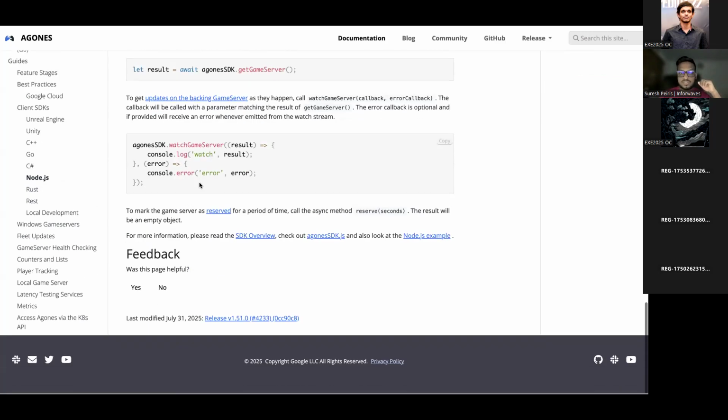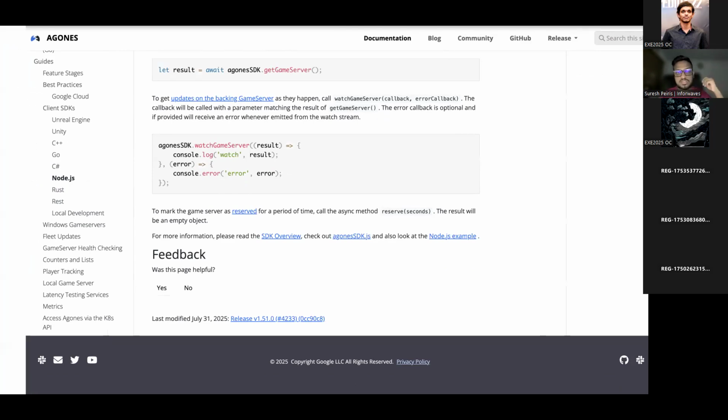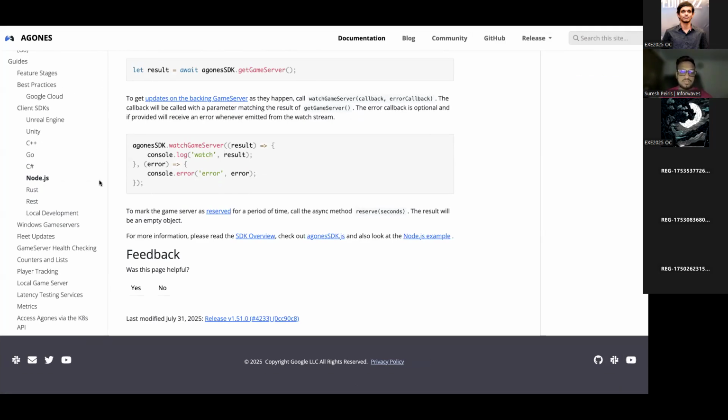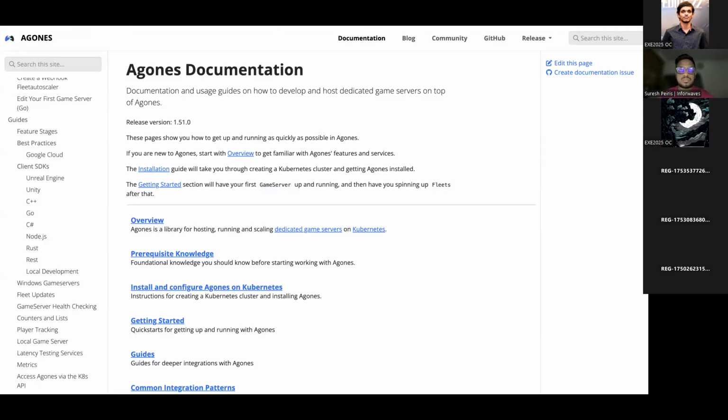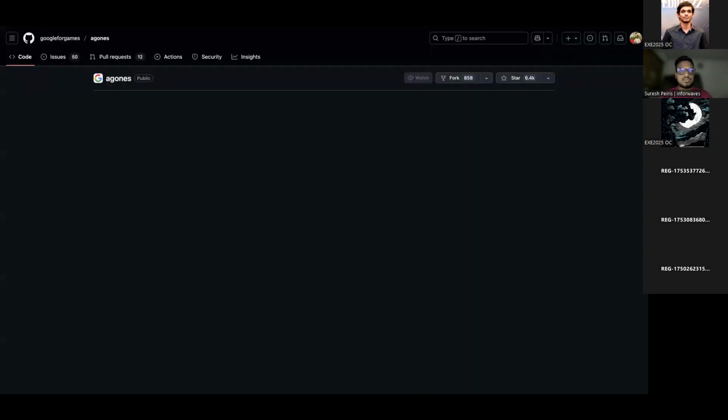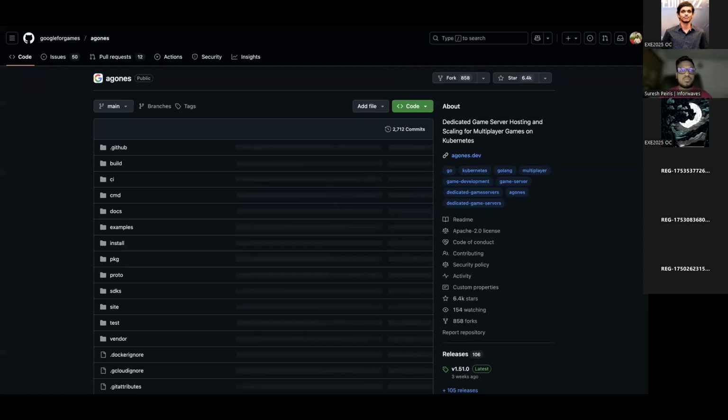Let's see what other capabilities we have here. Let me show you one more thing. If you want to find what resources we have in terms of Google Cloud tech for game developers, there's a very popular Git repository called Google for Games.